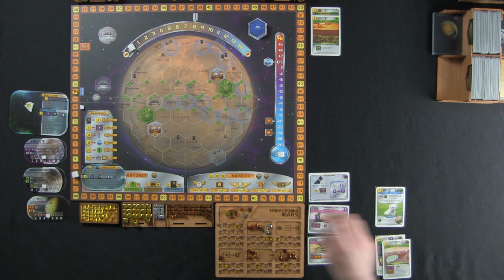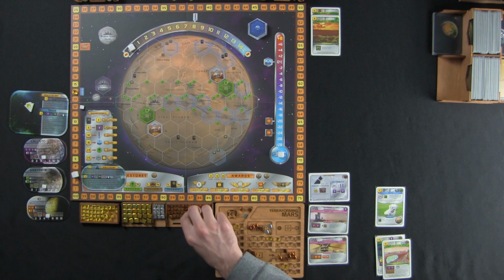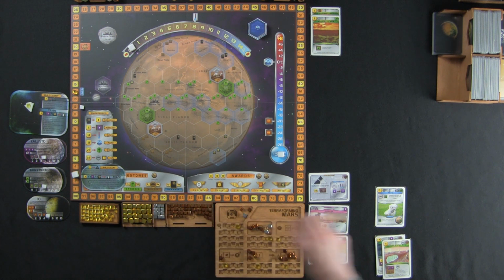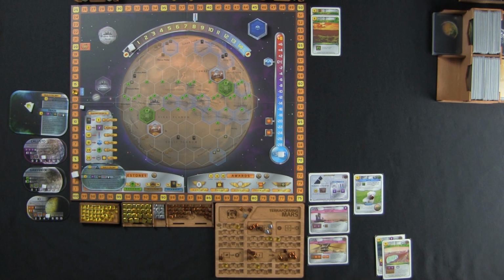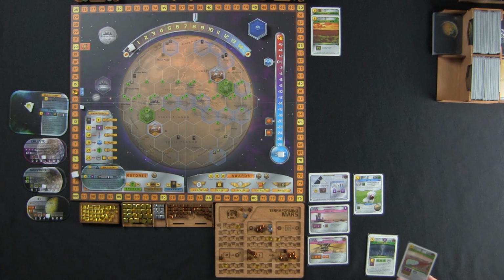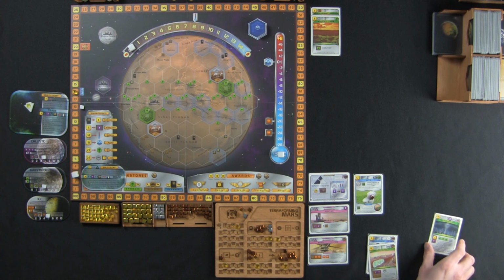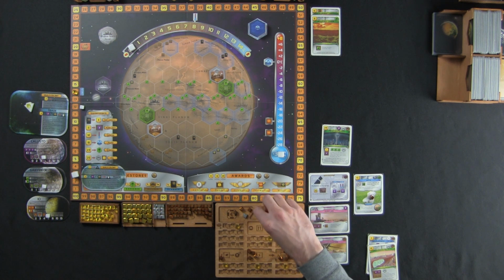Let's start with pets for 10 mega credits. Start by adding one animal to this card. When any city tile is placed, add an animal. Okay. And 11, 12, 13, 14, so that's 28. So we're going to start with field capped city. So it's 28 mega credits, 29.